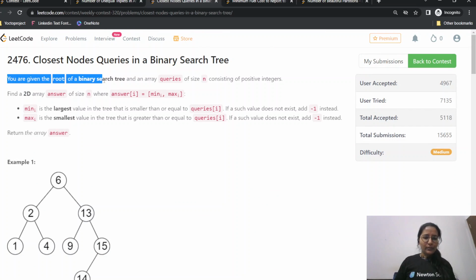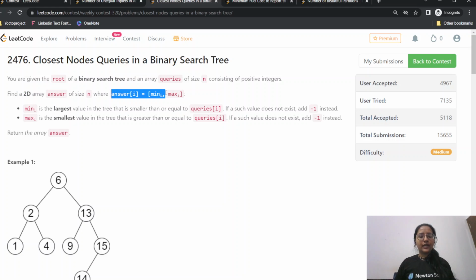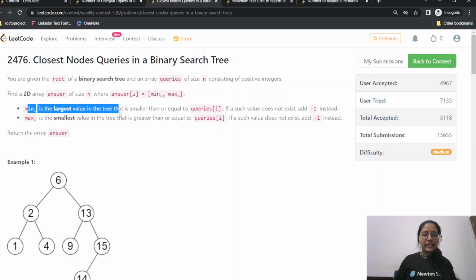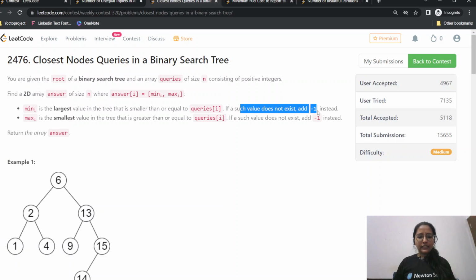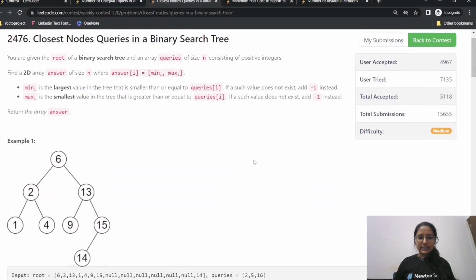You are given the root of a binary search tree and an array queries of size n consisting of positive integers. Find a 2D array answer of size n where answer of i is min i and max i. Min i is the largest value in the tree that is equal or smaller than the query of i. If such a value does not exist, then add -1 instead.